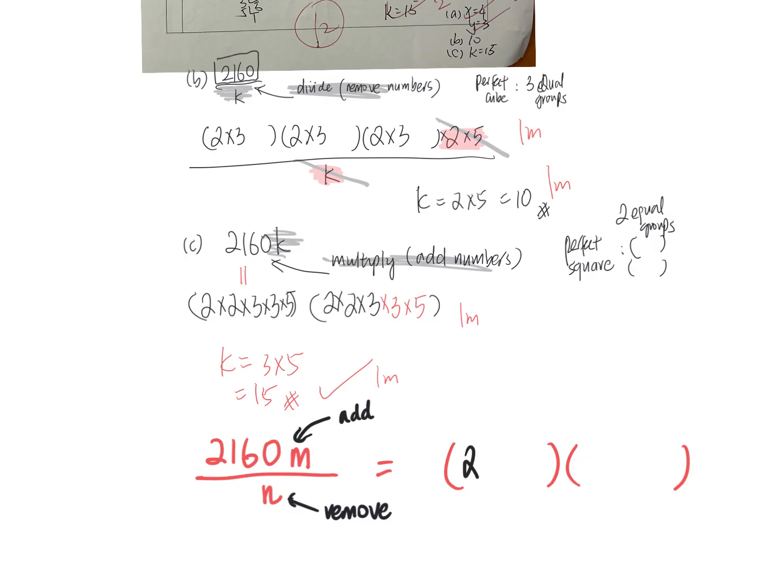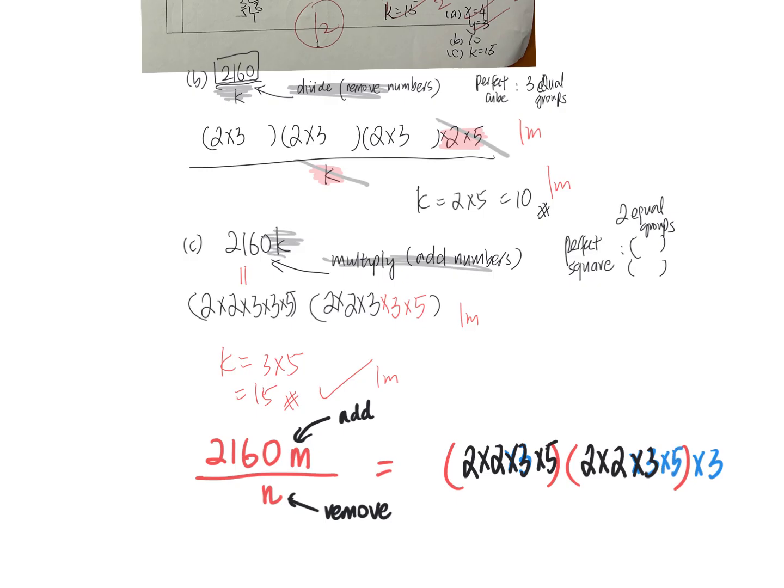So just now we see that we have 4 2's. So nothing I need to remove here. Then I have 3 3's. So one of the 3 is excess. Okay, then I have 1 5. Okay, this is an extra question if I ask it this way. That means I need to add in a 5.